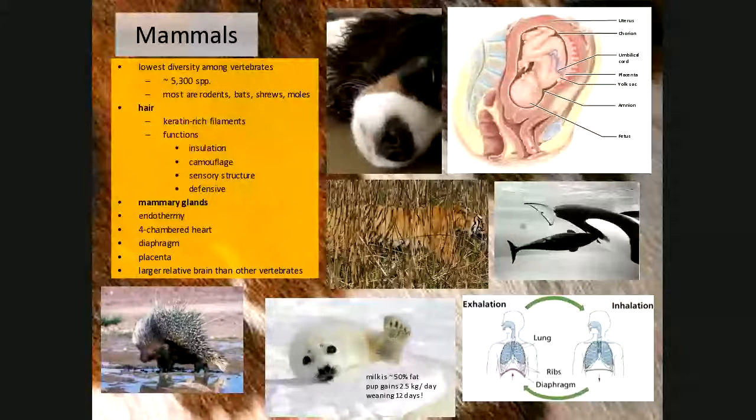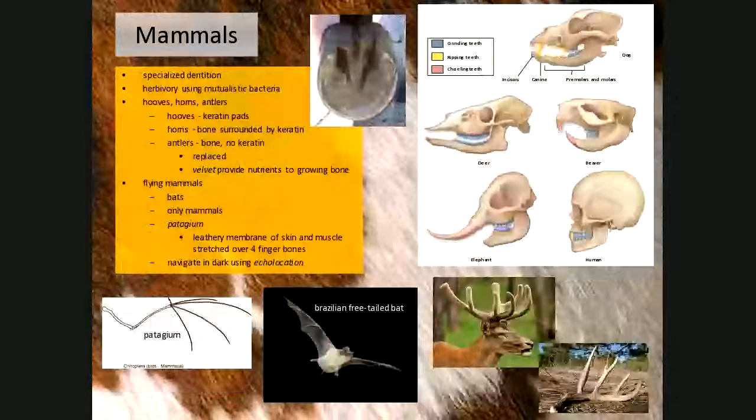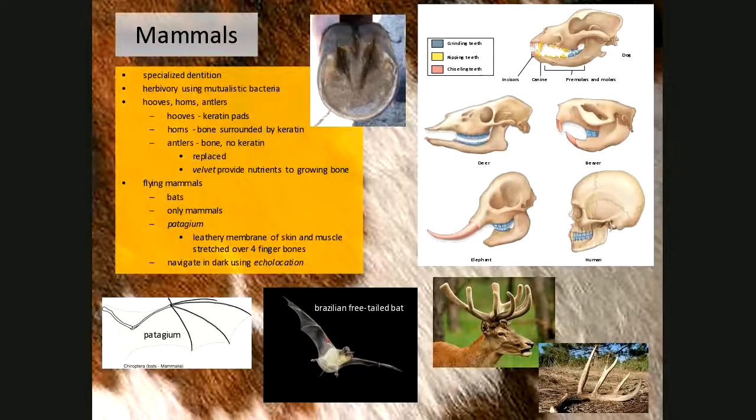Mammals are also known by a variety of diets, so we're known by a variety of teeth. If you look on the right-hand side, there's a few different skull examples with the teeth classified as either grinding, your molars, ripping, those would be your premolars and your canines, and then chiseling teeth. And notice in some cases, teeth become modified for something not really food-like. The elephant, the chiseling teeth become the tusks, which are used in battle, combat, defense. The beaver uses those chiseling teeth for gnawing through wood, right? Now, we use our front incisors for biting off food, and so does the dog and the carnivore up there.